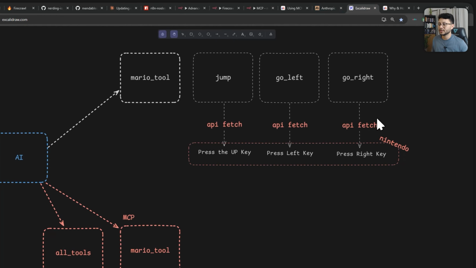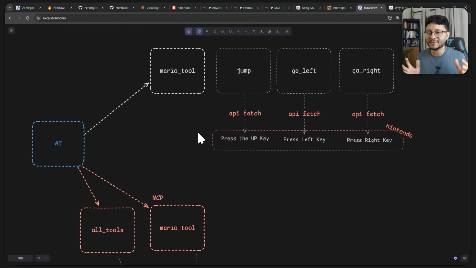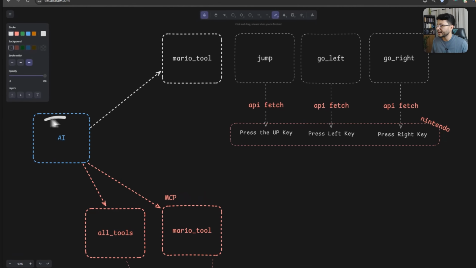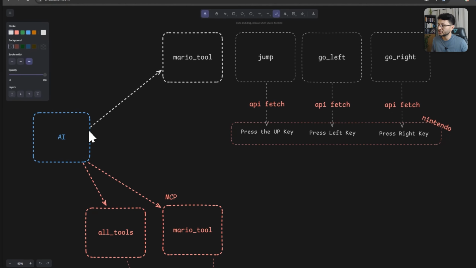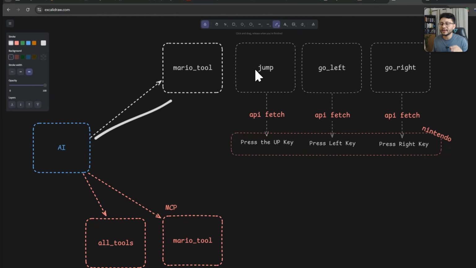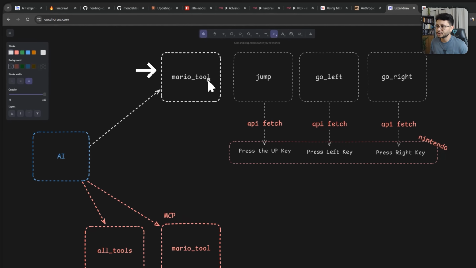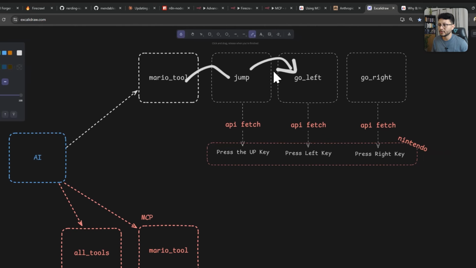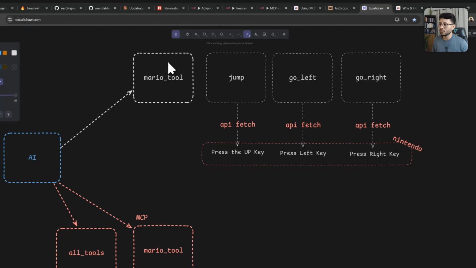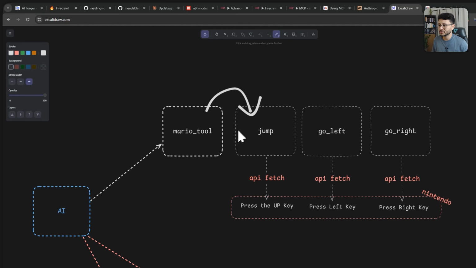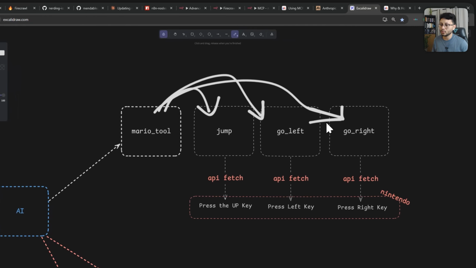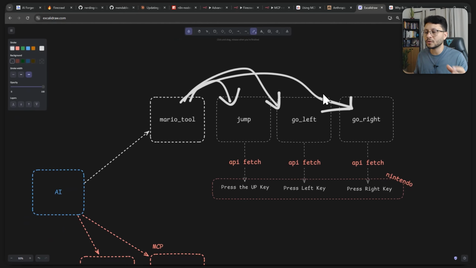So first things first, let's head over to ScullyDraw. I have abstracted this to a point where we're using the Mario game to explain it. Before, we had an AI to which we could give a tool. This tool would be another workflow inside of our system. This tool would then guide to other tools that we would have to set up. So from this tool, we would have to instruct it when to use the jump feature, when to go left, and when to go right. Okay, so all this was on our hands to handle.